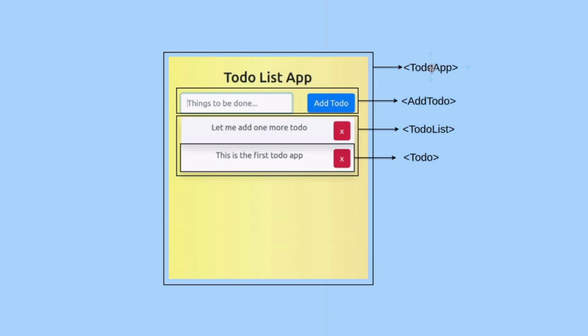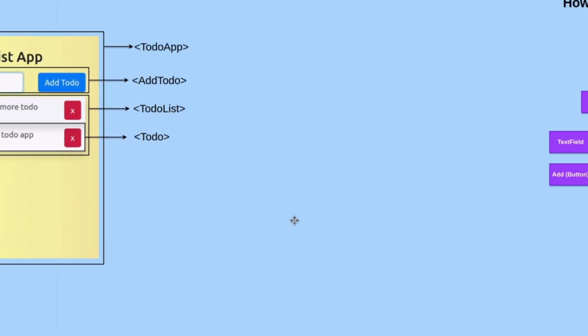To-do app is the one which is handling the complete business logic for this application. As you can see, it is a bare minimum application and we don't have extra stuff. So all the business logic is going to be in my to-do app. Adding a to-do, deleting a to-do, and marking a to-do complete or incomplete will be handled by this to-do app component. All right, now let's see its component tree so that you can see the problem I am going to discuss.